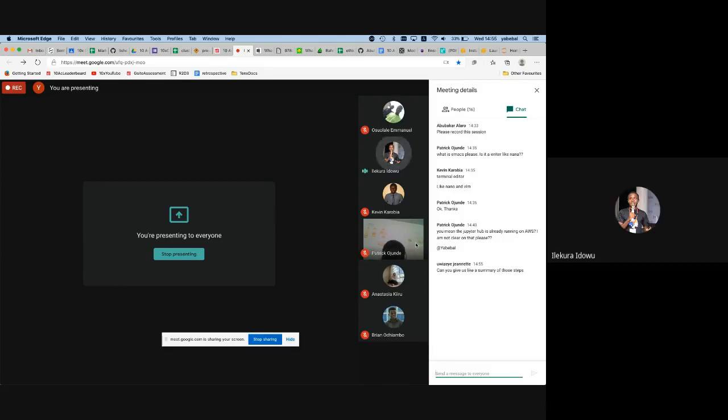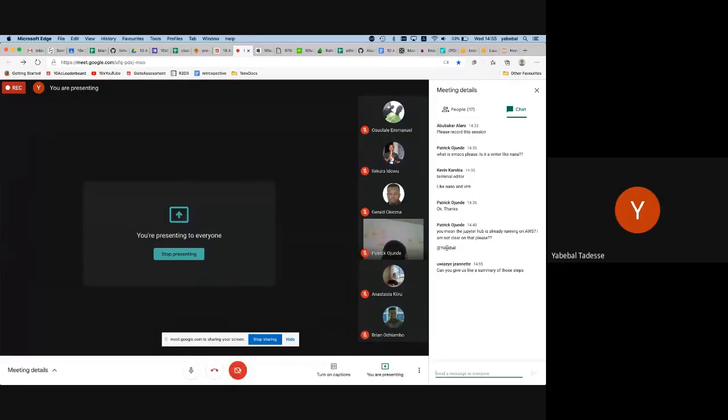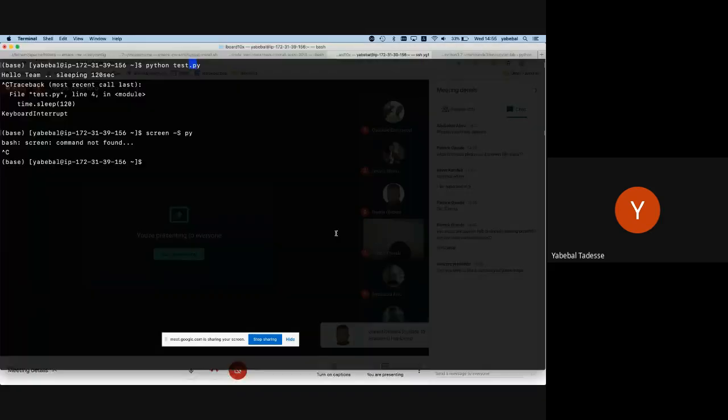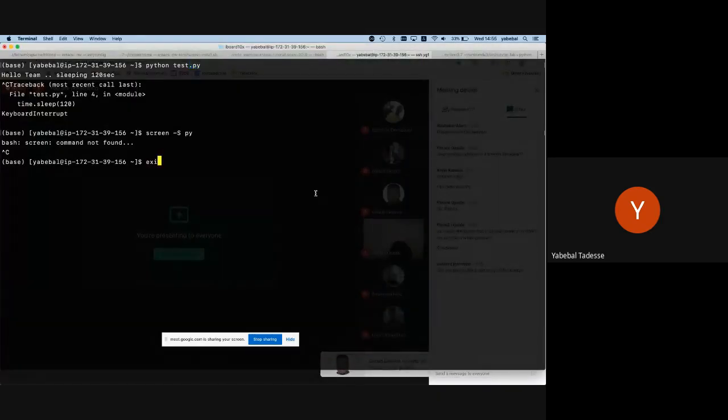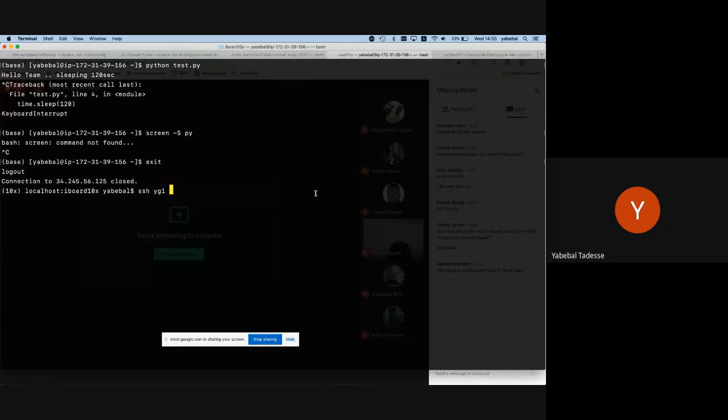Yes, thank you very much. So the summary of these steps is basically to be able to SSH, okay? That basically means I just SSH.